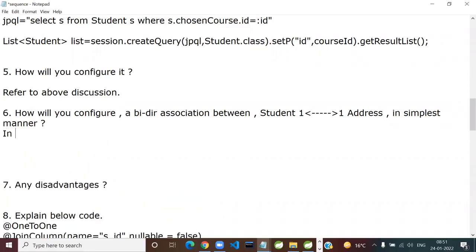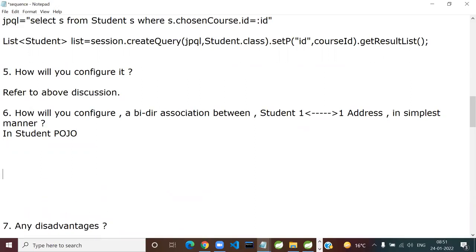So here in student Pojo, guys, these sequences are really valuable. I'm trying to explain a lot of things in student Pojo and in address Pojo. By the way, both are entities. We have not entered the value types here. So in student Pojo, you have other members such as name and email and of course the course. In addition to that, which property will you add in student to make it this address property? Good going, guys.